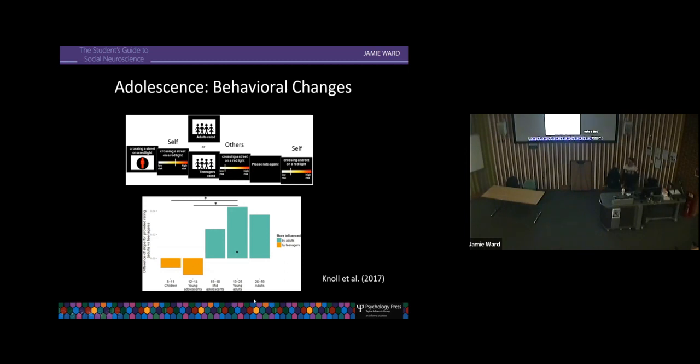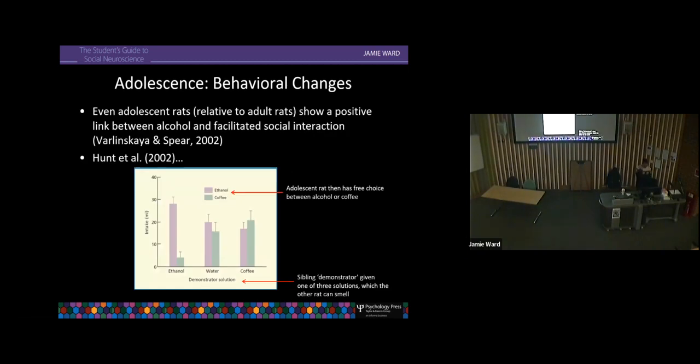And what you find is that everybody's influenced by group speak, but the younger adolescents are more influenced by teenagers, whereas older adolescents and adults are more influenced by other adults, in effect. So which group you pay attention to is somewhat age dependent. You might wonder how much of this is social or cultural, but actually teenage rats also like to get drunk with their friends and their brothers, okay? So they don't have a Friday night West Street culture or whatever going on here.